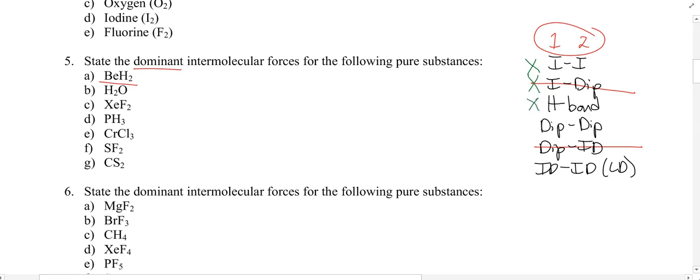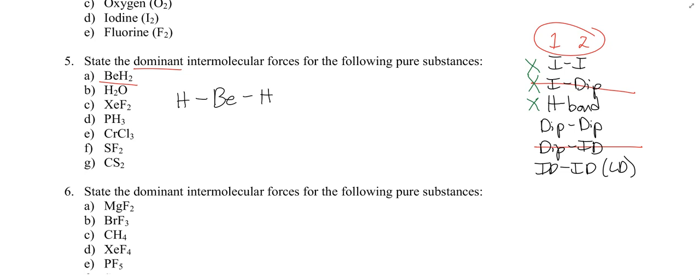All right, so I'd go down to my next one, dipole-dipole. So the question is, is BeH2 polar? How do I figure that out? Well, hopefully either you knew this for test 2 or you figured it out as a result of test 2. But if I want to figure out if something is polar or nonpolar, I need to draw the Lewis structure. So if I'm going to draw the Lewis structure for BeH2, it looks like this, I believe. Then I think about the shape. What is this shape? Well, it's linear.